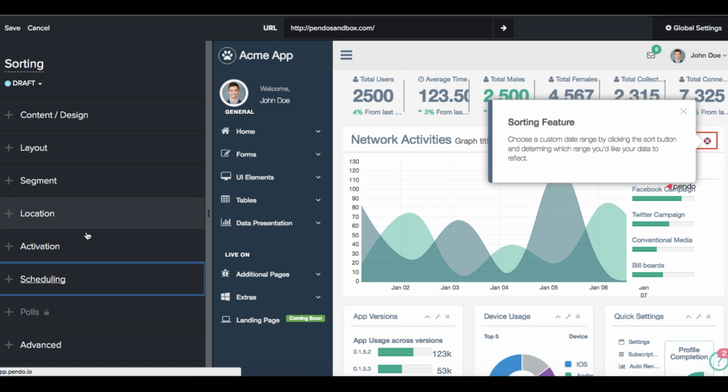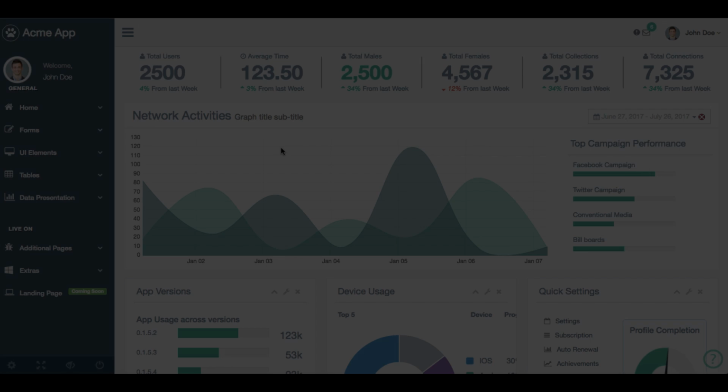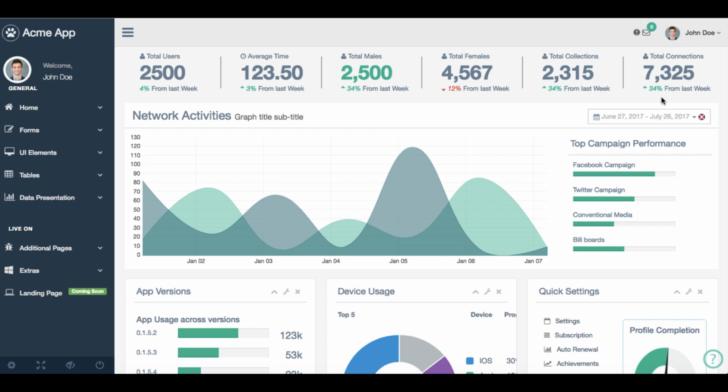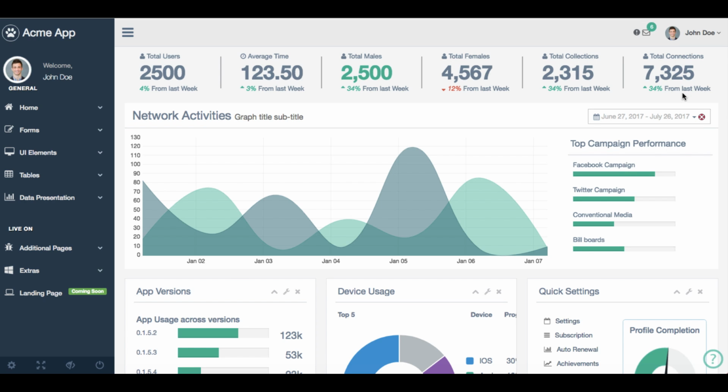Now that we've finished defining the tooltip, we can save it and publish it within our application. To publish the guide, click the small drop-down menu and select Public. This will push the new guide into production. Now if we go into our application, we can see the little help icon to the right of the drop-down menu. And when we mouse over, the guide pops up showing the additional help for new users that we just added through Pendo.